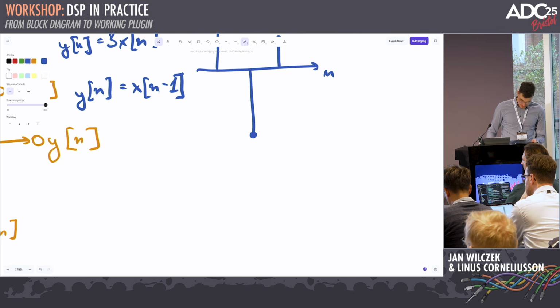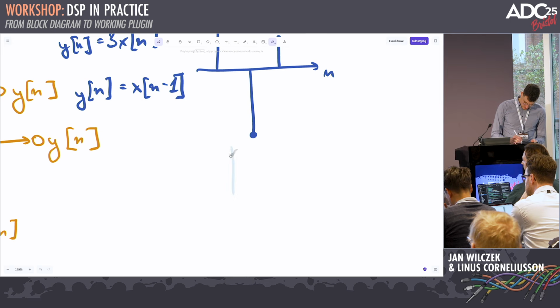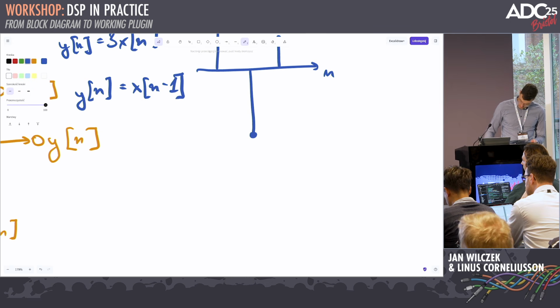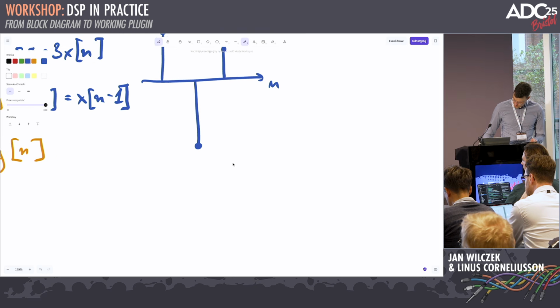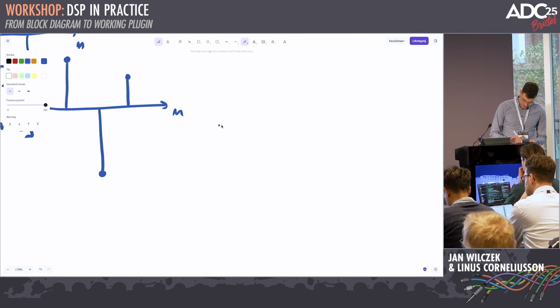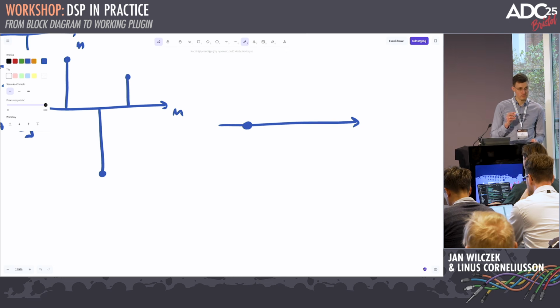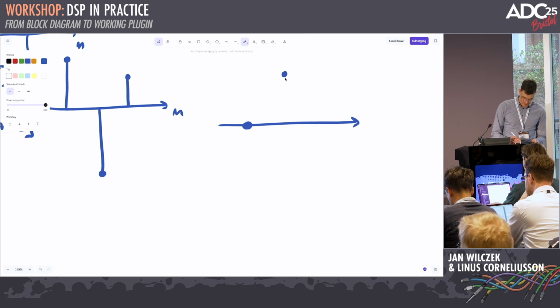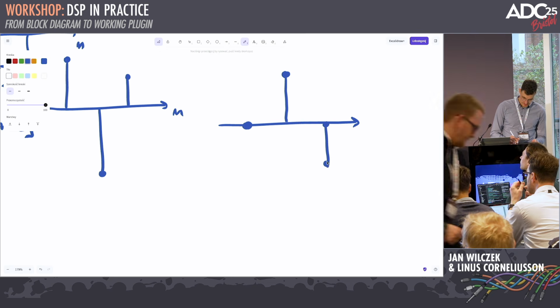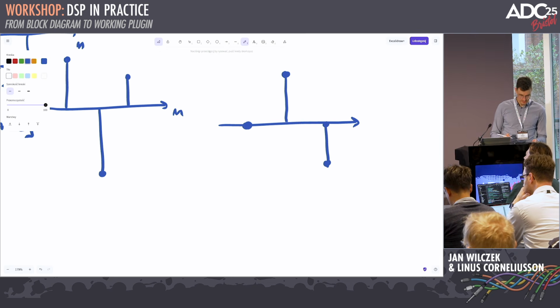And what this means is that the output is delayed by one sample with respect to the input. So the first sample will be 0. This is our delay. And then as the second sample comes the first sample of the input. And as the third sample comes the second sample of the input. And if we were processing further, the third sample of the input would also appear.